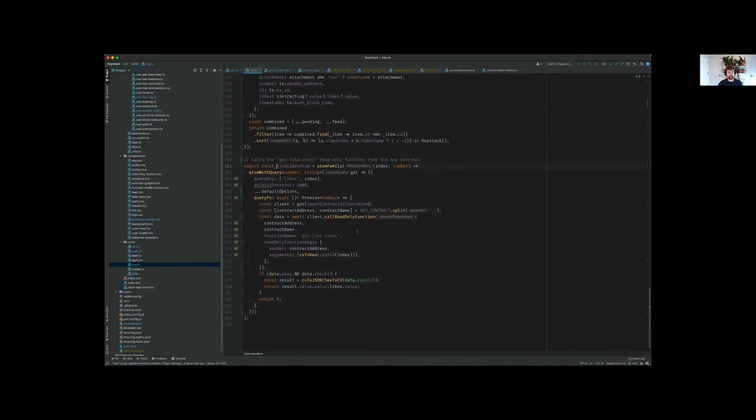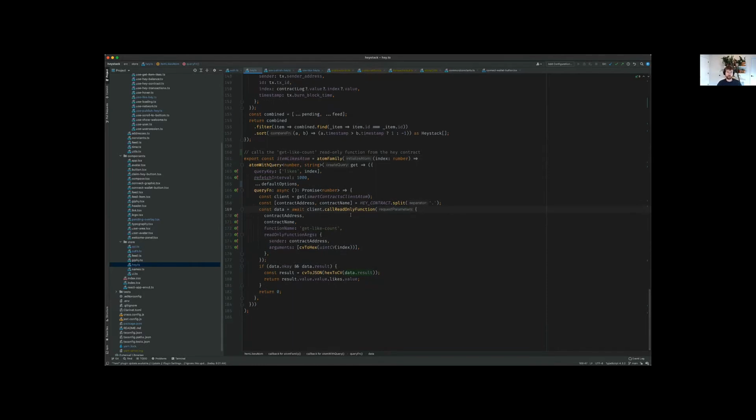Yeah, and then for constructing the state associated with the like count, the contract exposes a read-only method where you provide an integer index of the message that you want to know how many likes are associated with, and it'll provide you the count of likes. Again, we're doing a similar kind of interaction with the API in the sense that we're calling a read-only function, and this is not unlike the do contract call method that I showed earlier, where it takes a contract address, a contract name, and a function name, in this case get like count, and instead of function args, it takes read-only function arguments.